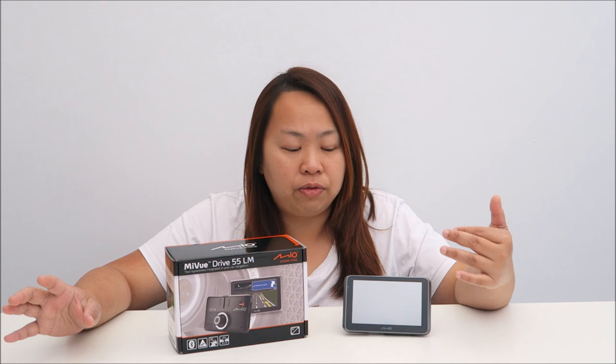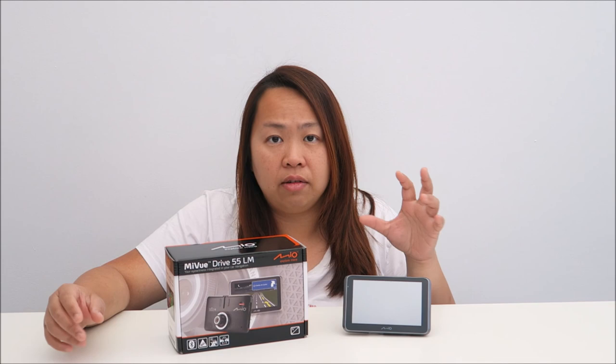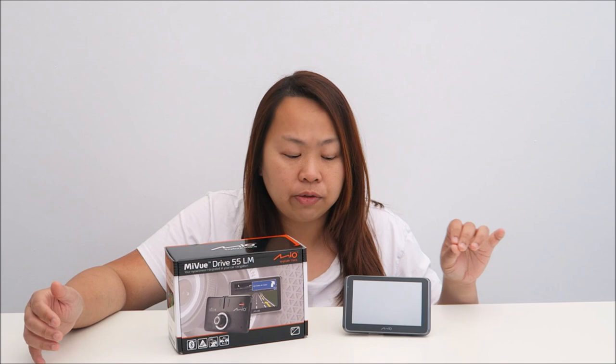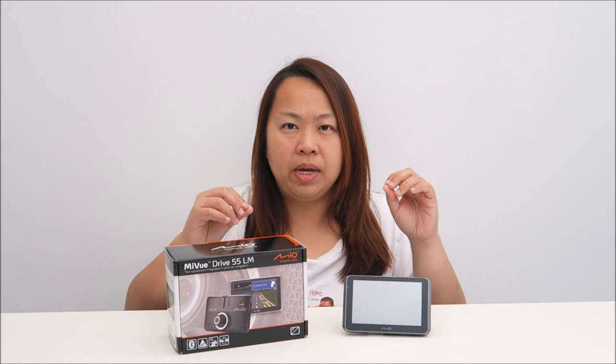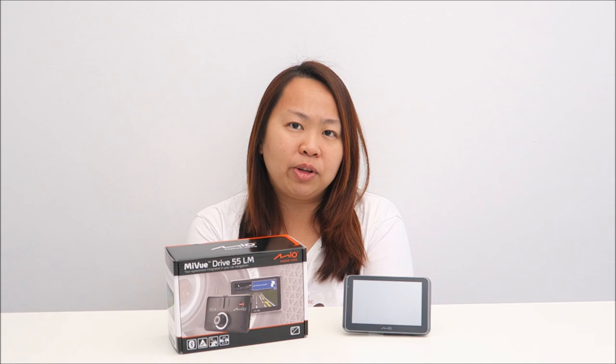As you can see, it's quite easy to use and has lots of different functions. The resolution is really good — on a good day you can clearly see car number plates and the road, as shown in the video. I do find the map can be a bit laggy sometimes, probably due to GPS — I've arrived at a place but the map update was a bit slow. But other than that, this is a very nice gadget. If you have any questions, put them in the comments and I'll get back to you as soon as possible. Bye!